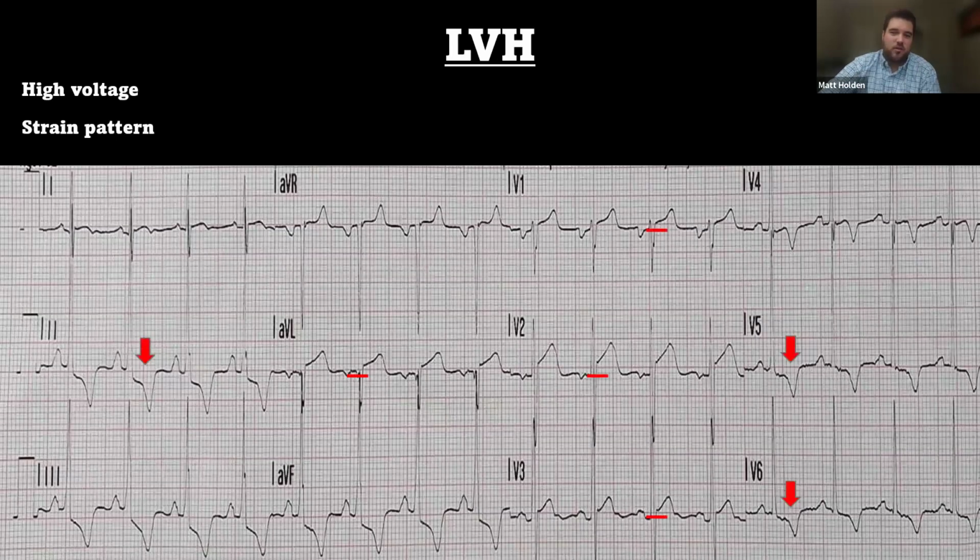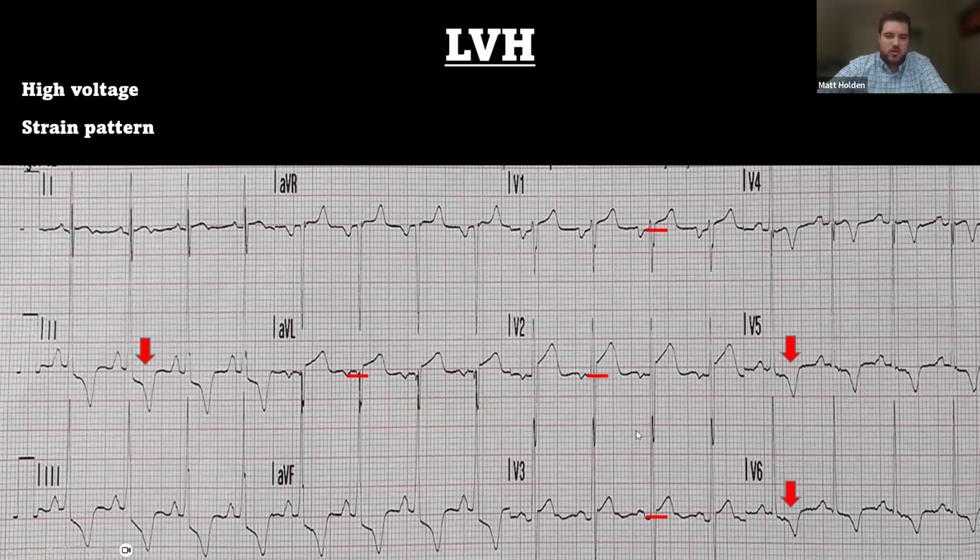Another one is going to be LVH, or left ventricular hypertrophy. For LVH, there's a lot of different criteria out there. You can do your Sokolow-Lyon criteria where you start adding stuff together, and then you add all of them up to eventually see if it's over 35. I'm very simplistic. I hate counting. I don't like using calculators. So my down and dirty way of doing LVH is essentially if you look at something and the QRS complexes are all touching, like they are here, you can see how all the QRS complexes are running into each other, I like to call that high voltage.